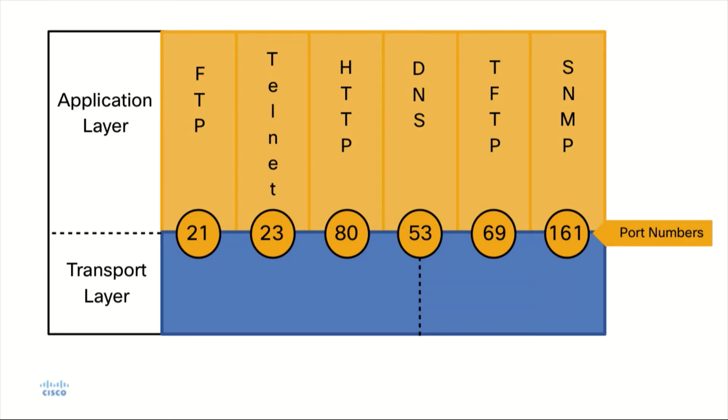The same is true with Telnet and HTTP. We have TFTP and SNMP discussed previously, and those make use of UDP as their transport mechanism. The port numbers assigned to those applications are UDP port 69, or more specifically just port 69, and port 161 for SNMP. SNMP is also assigned port 162.